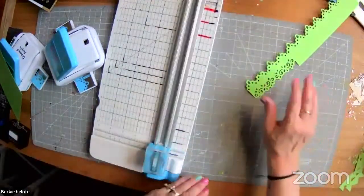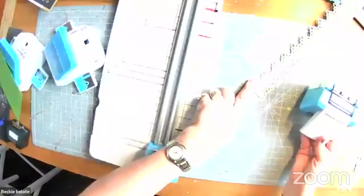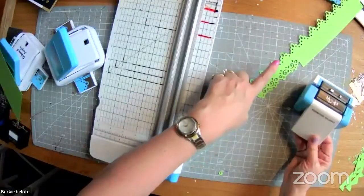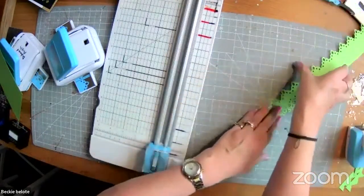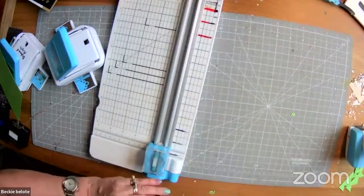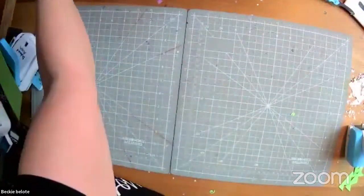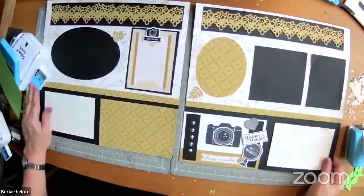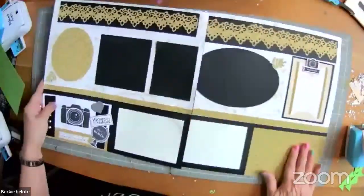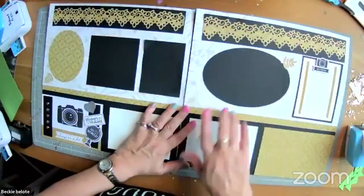So let me show you a layout with that. So this is Dollop Vine with actually a Dollop Arch with Flourish Vine. Huh, I just can't remember all these names. All right, so let me move this for a second. So what about this one? Is this super pretty? I think I made it like this, but it doesn't matter. All right, so this is the Flourish Vine with the Dollop Arch.